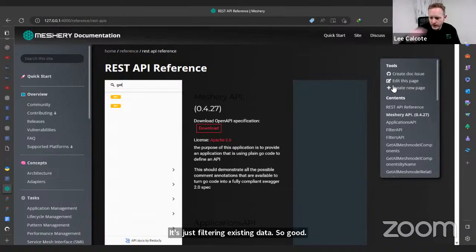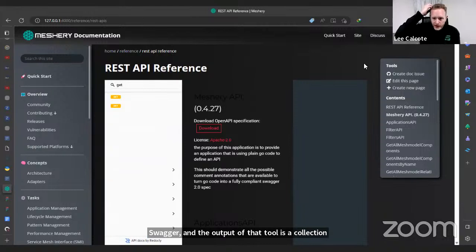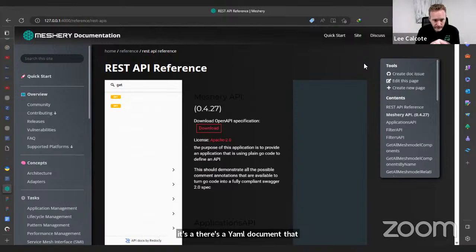Okay. Well, one other thing. Vivek, Vishal, I've called out three people now, Noreen and Senali and Vivek, who all might be able to have opinions or assist in this particular area. One thing that Vivek had been successful in doing with the current API docs, they're generated using a different tool, Swagger. The output of that tool is a YAML document that contains the REST API documentation.